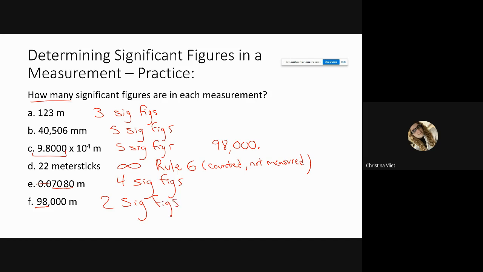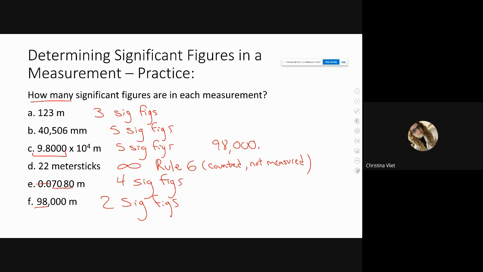So what we learned today was how to determine in a measurement if the measured value is significant or not, and how to calculate percent error. Obviously, you need to practice. I'm going to leave this up for just one more minute, and then I'm going to show you on Google Classroom where your assignment on significant figures is and how to submit it. In the other classes yesterday, some students did it in 5 minutes, because it's basically a bunch of questions like these.